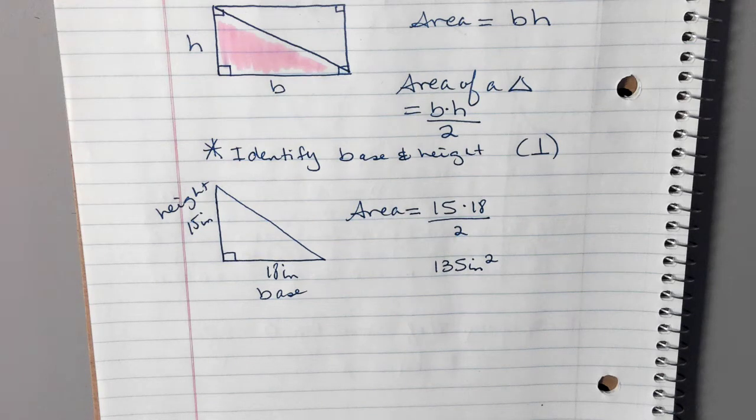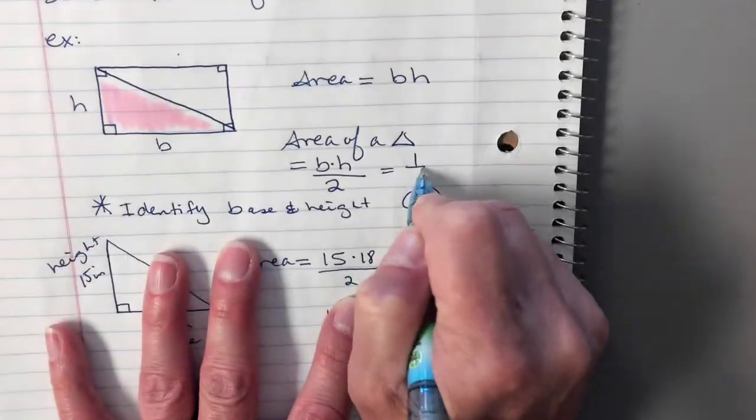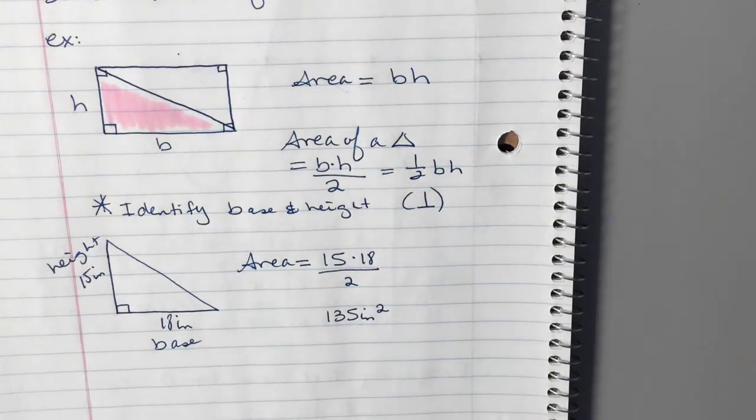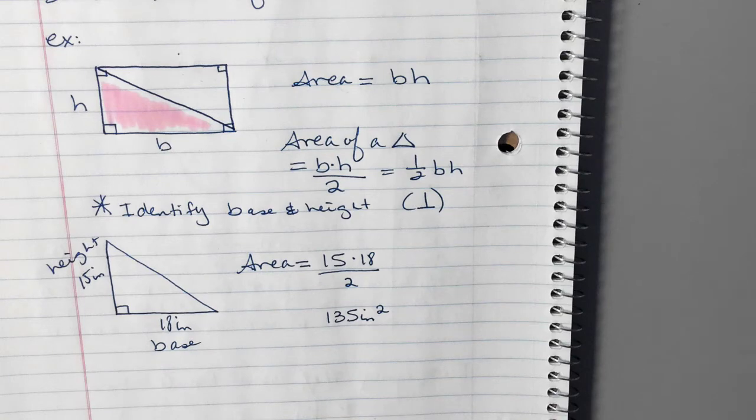You guys okay with that? Any questions on that? Yes. Instead of dividing by the 2, if you'd prefer to type times 1/2, that's totally fine. Absolutely. So when I say base times height divided by 2, some people write that as 1/2 base times height. It's the same thing. So I don't want to mess with you if you've seen it other ways and you're making it look familiar to you. Any other questions on that one so far?